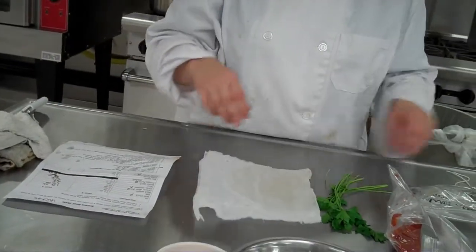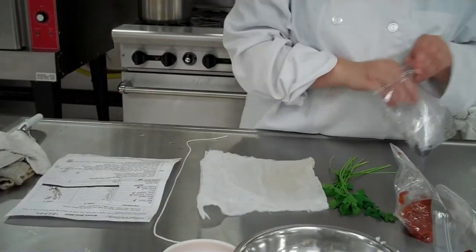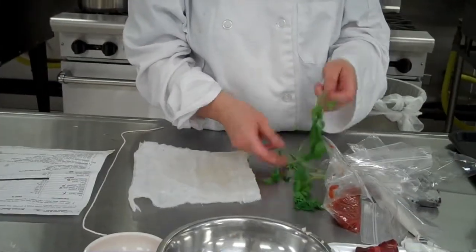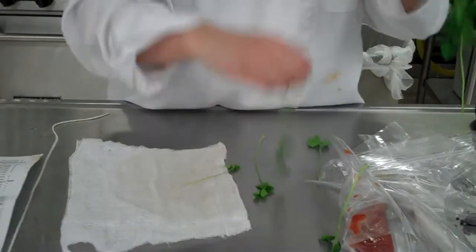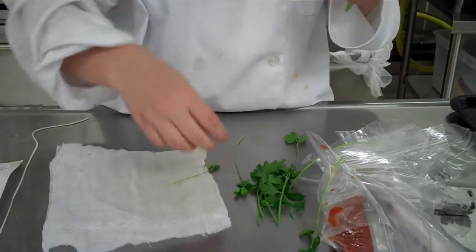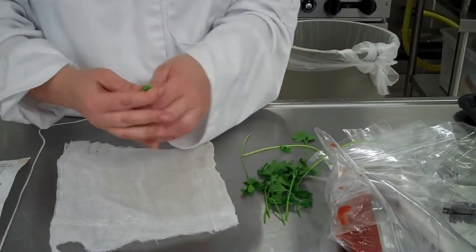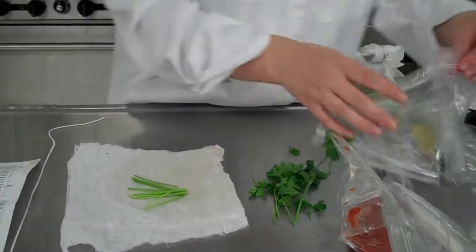So this is our cheesecloth, okay? And you're going to be tying up your cheesecloth with a little bit of twine, okay? And each pair will get some of this to use. And to this, you are going to be putting in some parsley stems, and we need five of them. There's three, four, five. And you can just pull off the leaf. If you really want, you could leave the leaf on, but it's not necessary. You're just going to kind of twist this right into the center, like so.